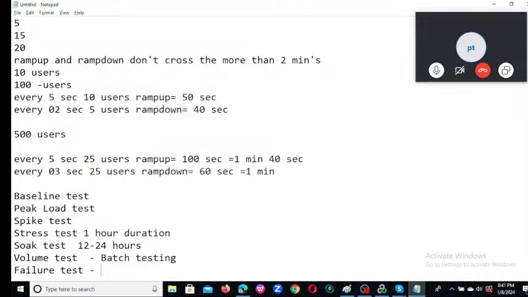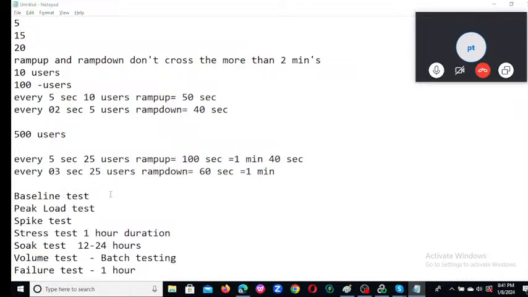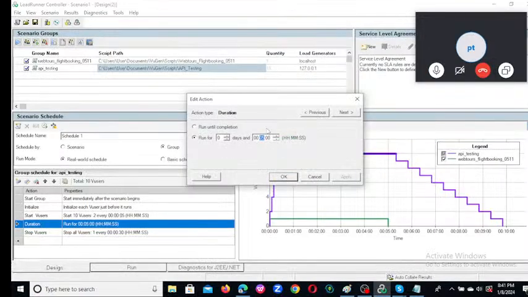We'll discuss that also, no worry. That we can also conduct for a maximum of 1 hour. Based on this we can do all kinds of tests, 1 hour duration. But here we don't have that much time, right? I have just given 3 minutes only, and click okay. This is the duration.